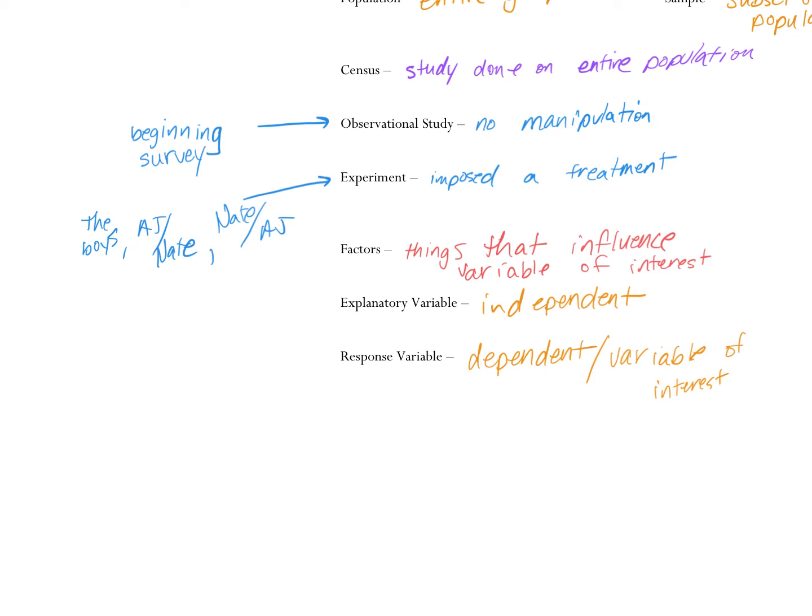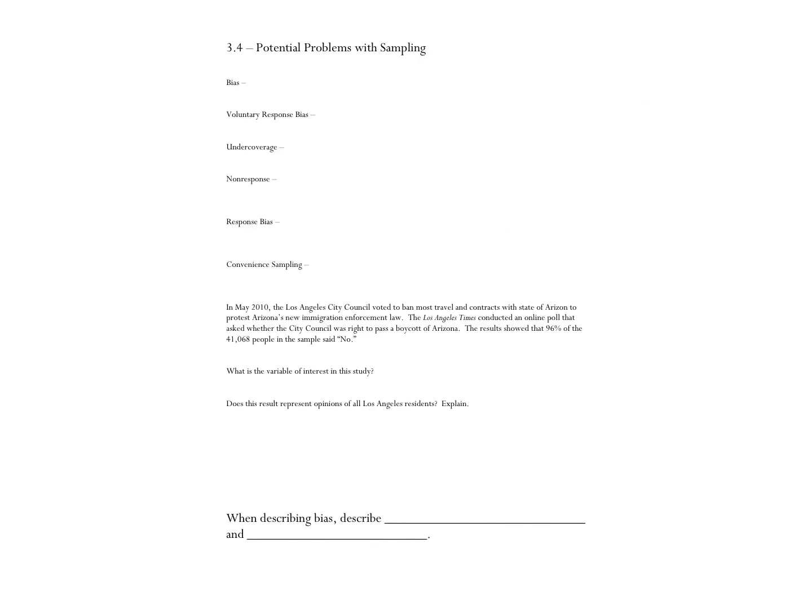So next we're going to talk about some things we don't want. All right. So you guys have heard of the word bias before, yes? What's bias? It's like your opinion on something. Influencing. Yeah. Okay. The bias we're going to talk about in this class is not personal bias. It's going to be statistical bias.